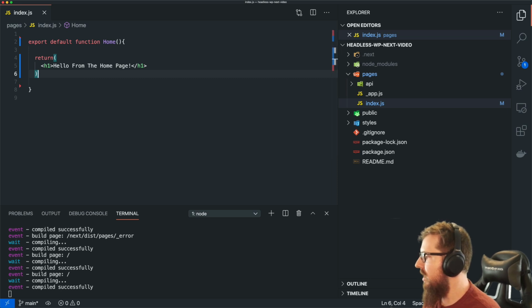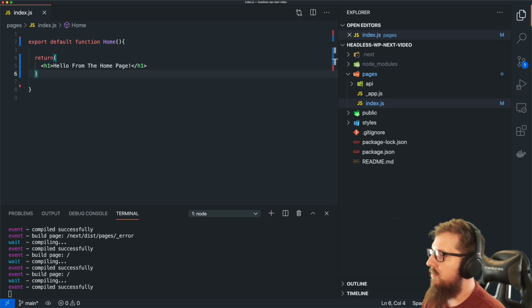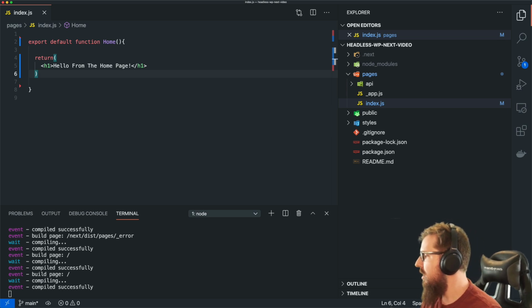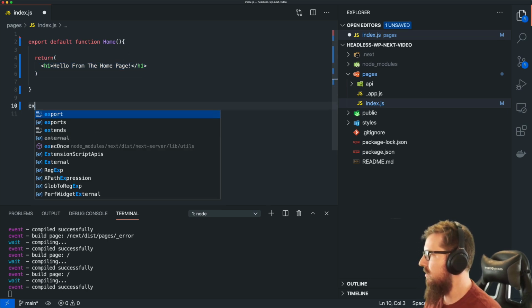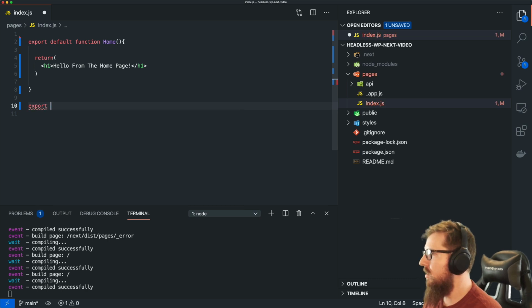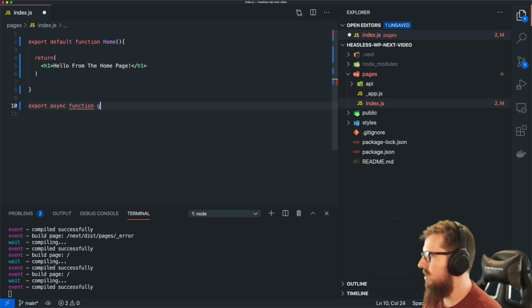There's a couple different ways that you can go about rendering content, but we want to pull this information dynamically. And so in order to pass information into here that we can then use, we need to export a function asynchronously. And it's specific to Next.js. This is a function that you need to type in exactly like this. It's called getStaticProps.